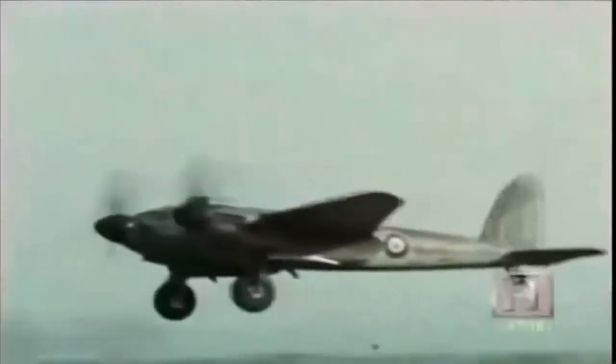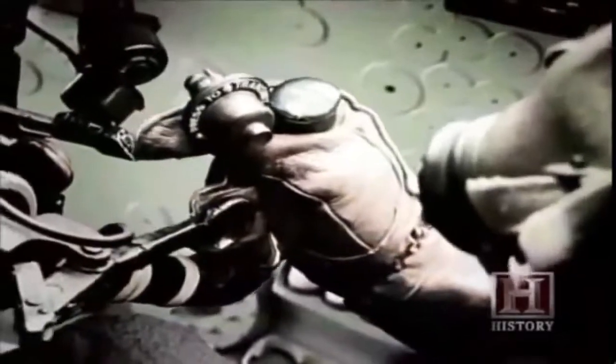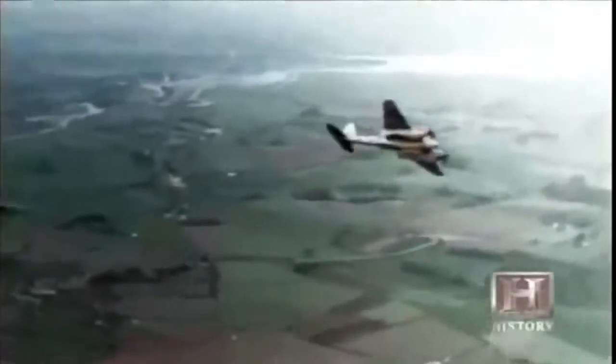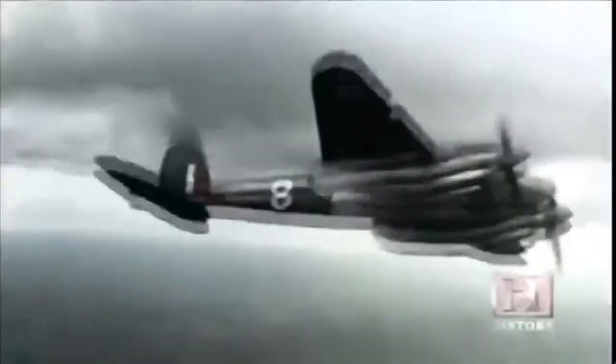We taxied out and took off. Suddenly you'd look at the altimeter — one minute you were down at a thousand feet, the next you were up at 30,000. She would climb at 2,500 feet a minute, and that was really going some. You had to get into a jet to fly anything faster than that. If you started to mishandle her — pushing and pulling — in no time at all you would over-control, and she would be like a mosquito: she would sting you.